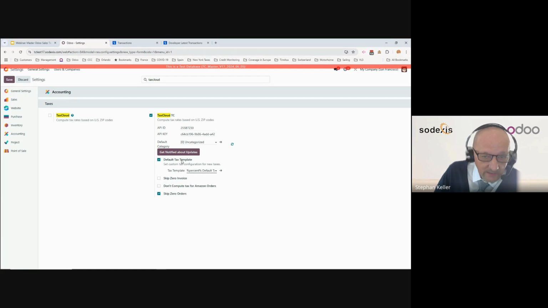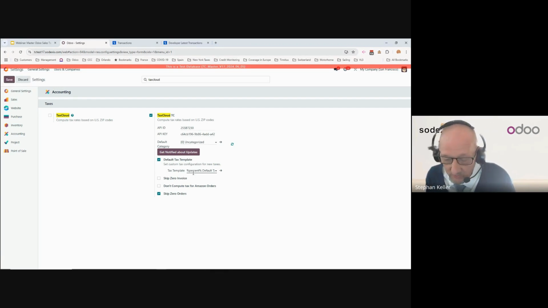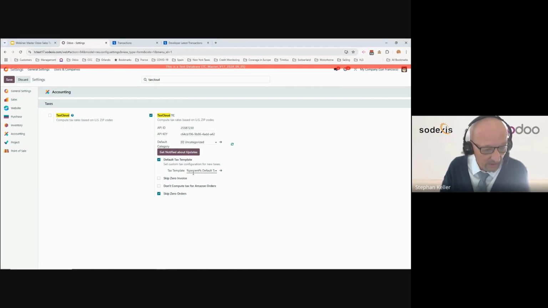We also added a default tax template. When the connector connects to TaxCloud and receives the information about the tax from TaxCloud, it will recalculate the tax rate. The information is not yet in the API of TaxCloud, so you just get the tax amount and you recalculate the tax rate. If the tax rate already exists in Odoo, then that tax is used. But if the tax is not yet defined in Odoo, then the connector will create the tax on the fly.